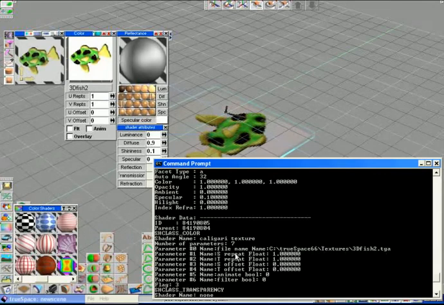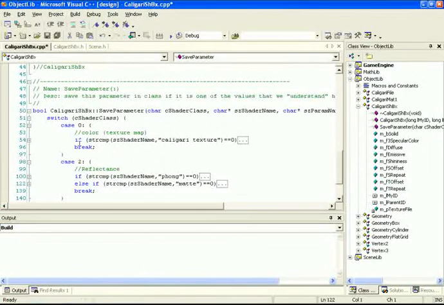Okay, then we have our sRepeat parameter, we have tRepeat, sOffset, tOffset, and then we have something called animate and filter. And those parameters are basically associated with these two checkboxes here. I'm not quite sure why this one checkbox here doesn't get saved into the file, but it just doesn't, so we're not going to worry about it. So now let's go and take a look inside of the code here. How do we handle this Caligari texture stuff?